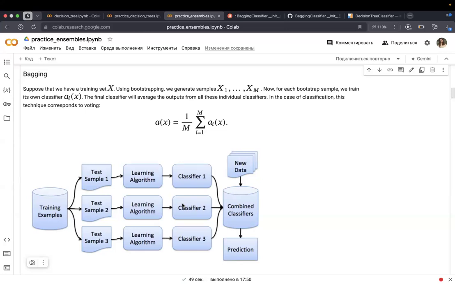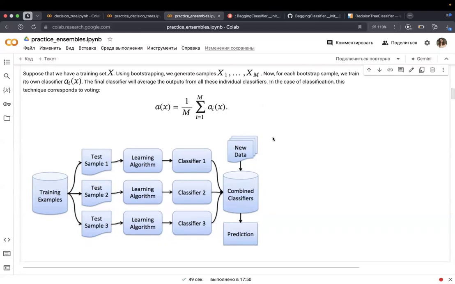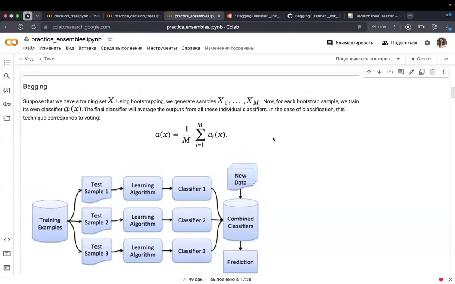Do you understand how it works? Yes. Okay.